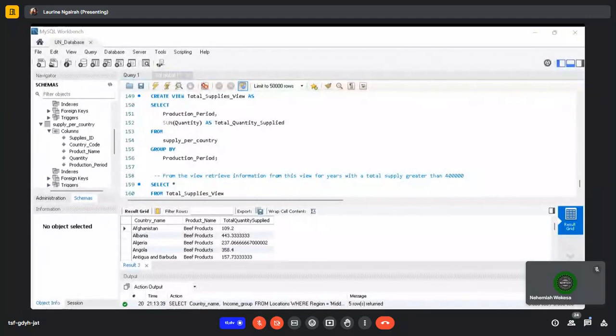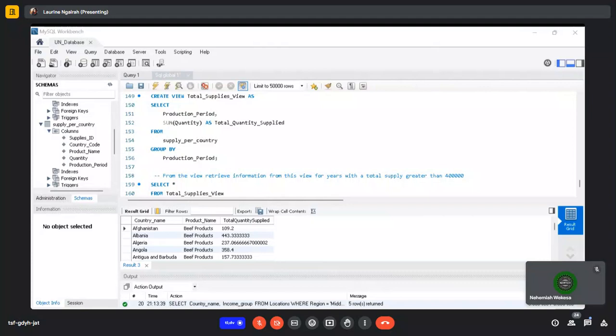Next question, question 8, where we are required to create a view. So basically, a view is a virtual table, and this is different from a CTE.